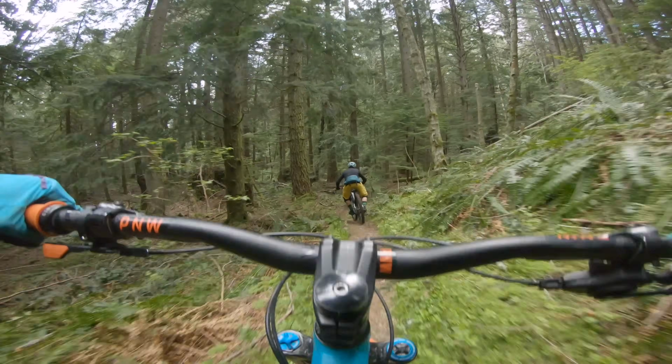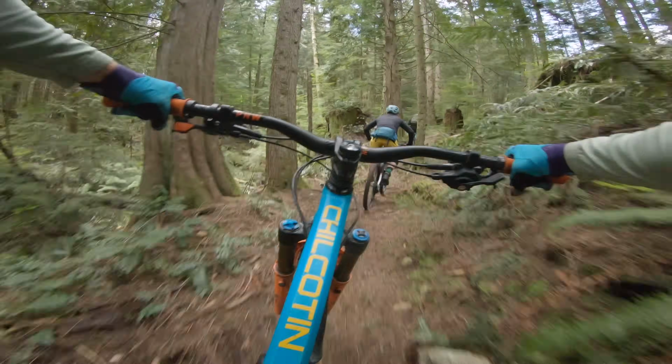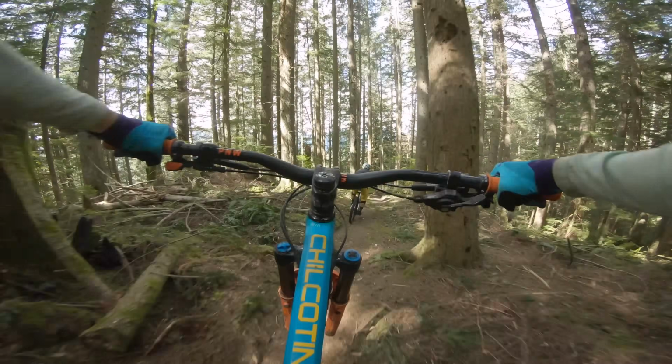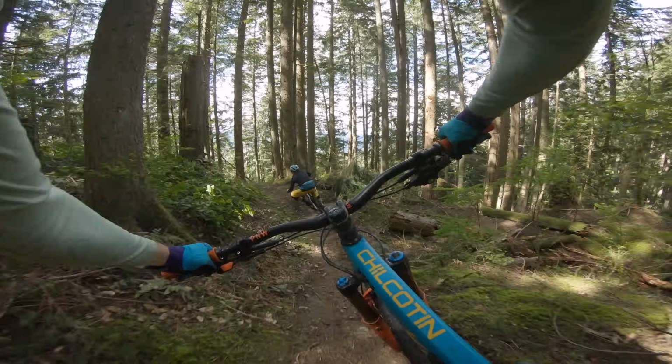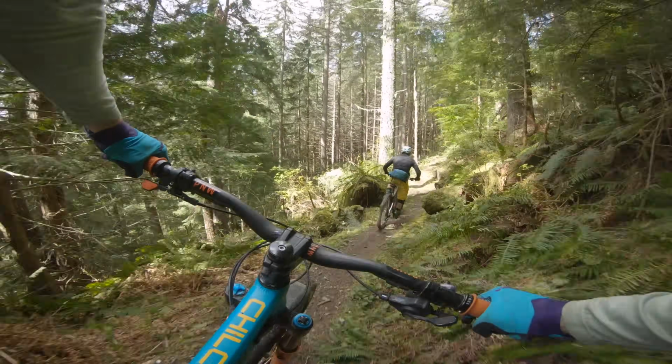For Mike, as well as for Simon, we took a little bit of time in the parking lot to set the Mondraker up with the correct sag and to adjust all the controls and get him somewhat dialed in. Now, when we were riding with Mike here, it was actually a really nice and pleasant day. But Mike's from California, so he's used to this kind of thing. Luckily with Simon, he's from England, so he's used to the slop and the wet.